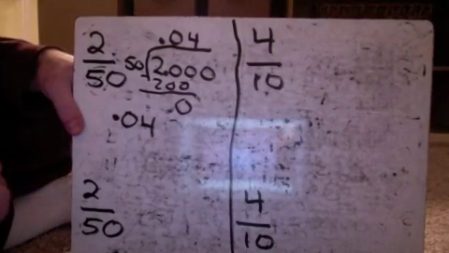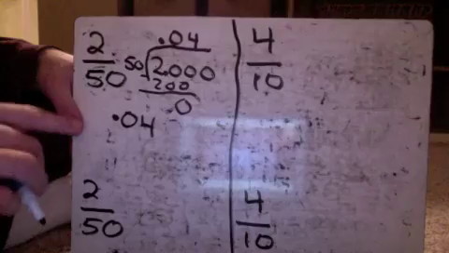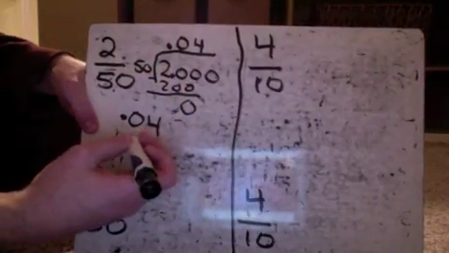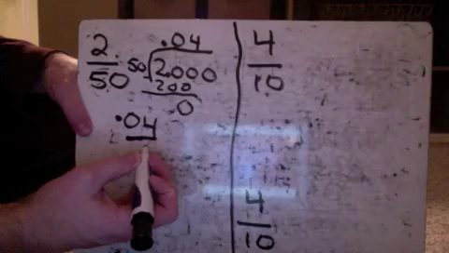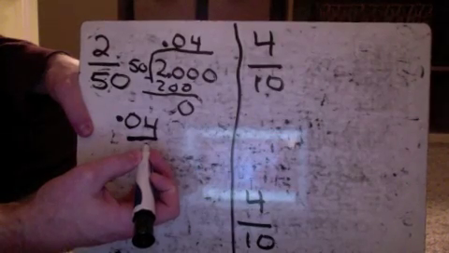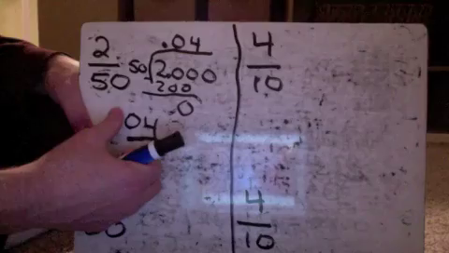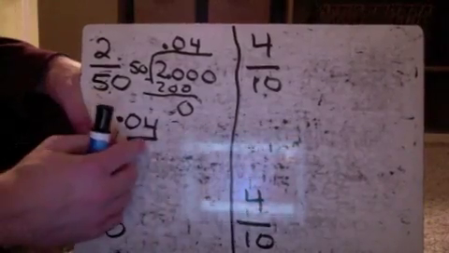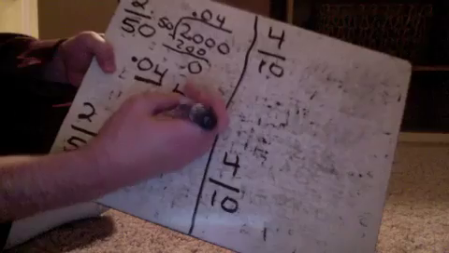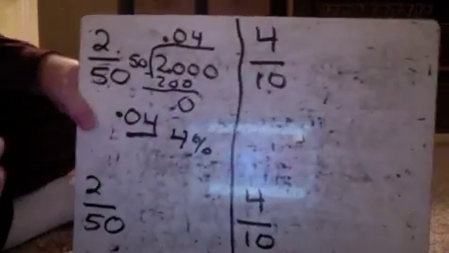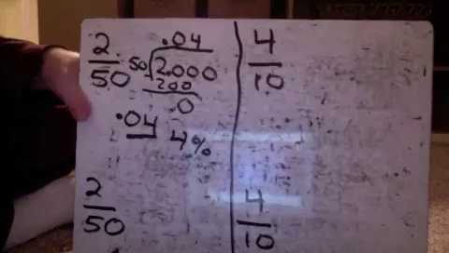Now, if we need the first two places, I need to know what to call this as a percent. These are our first two places. Now, we're not going to have zero four percent. We just need to think about what would this be as a whole number here. 0.04 would be the same thing as just straight up 4%.